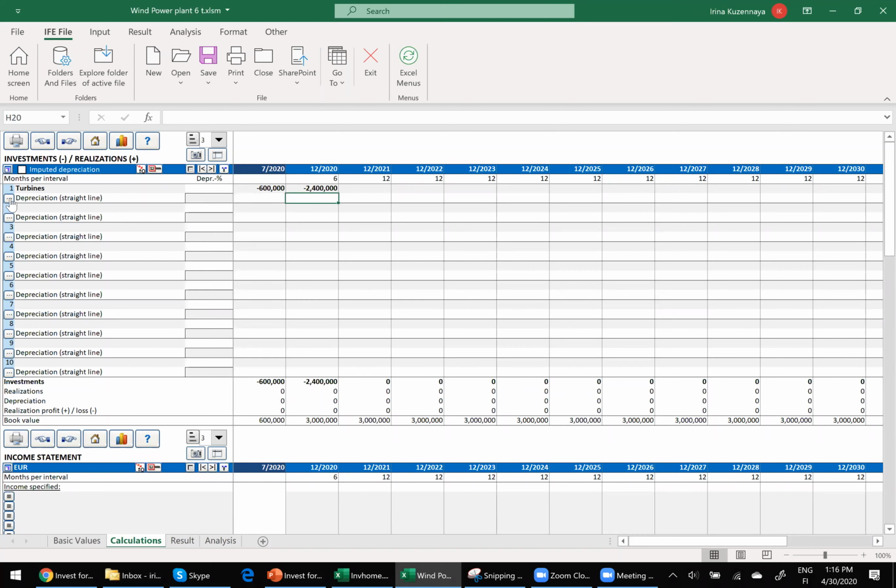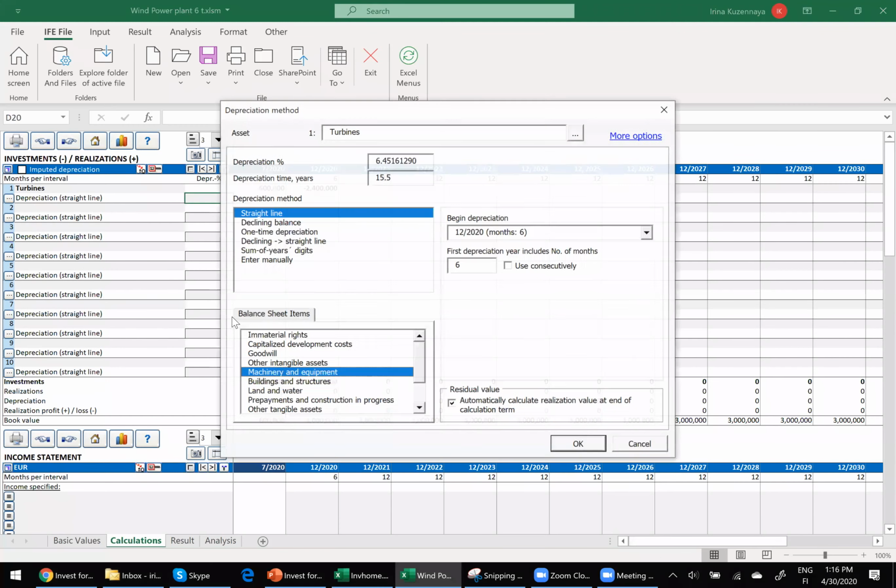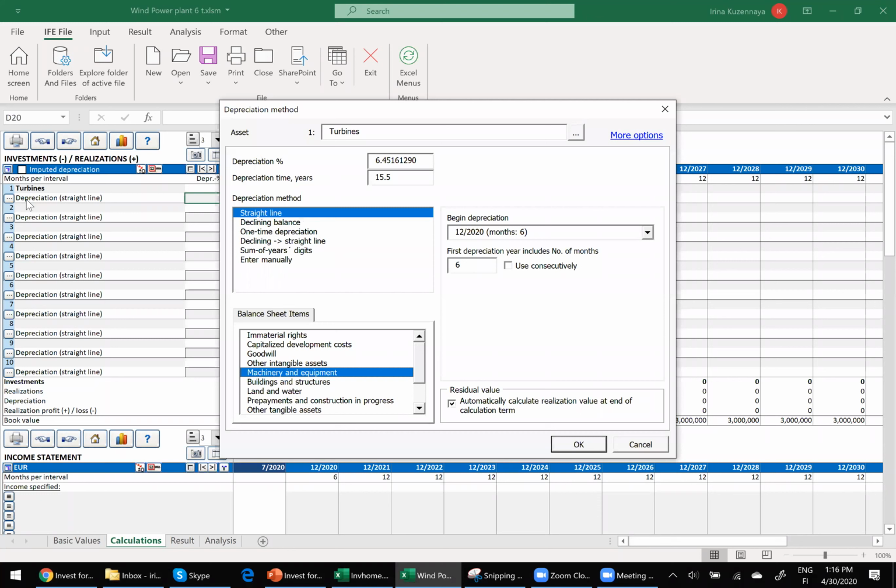Now we have to describe our depreciation. If we know our depreciation, we just can put percentage here, but let's be more specific. Let's press this detailed button with options, and let's define when our depreciation begins. Let's begin it with our production in 2021.